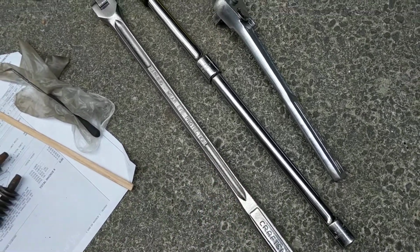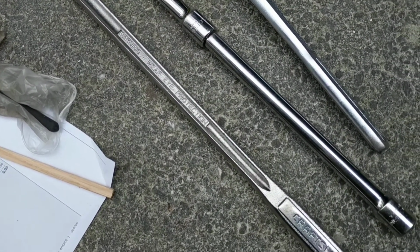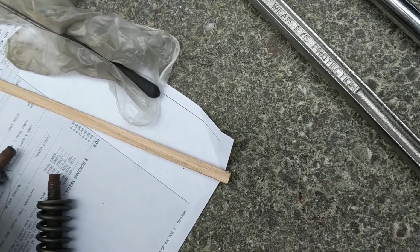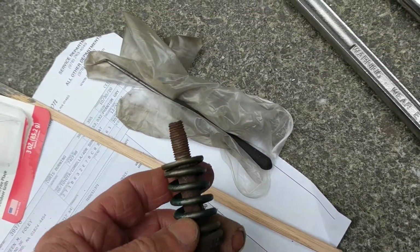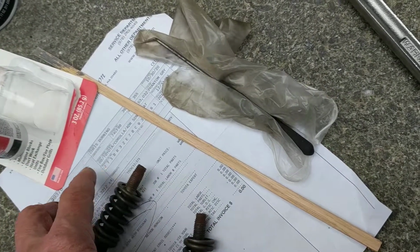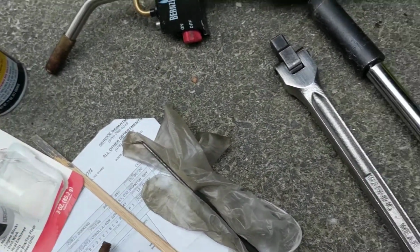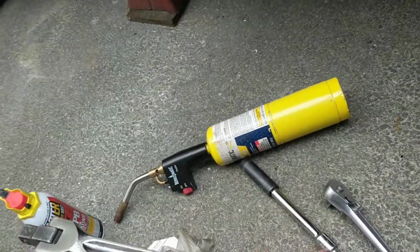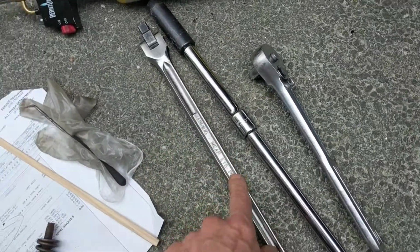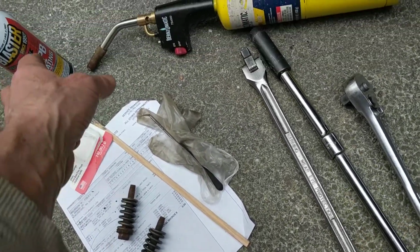And on one side, after just one day of soaking and heat, on the right side, the bolt started moving. So I just left it there and went off to the other side. Now the other side took me 2 more days, soaking it, letting it soak overnight, hitting it with the heat, then trying the next day to back it off. But for 2 days I could not do that, even getting to what I considered to be near the breaking point with this.